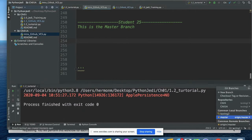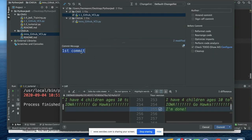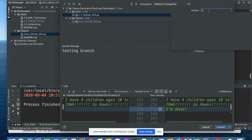So right now I'm on testing 2, and I'm going to change this to say this is the testing branch instead. Okay, and I'm going to do Command K. I want to commit that, and I can just say testing branch. Okay.